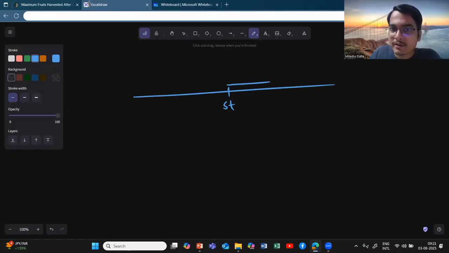You can go to the right, you can go to the left. While traversing your path, whichever fruits are there, you just keep collecting all the fruits in your path. That is also pretty obvious.